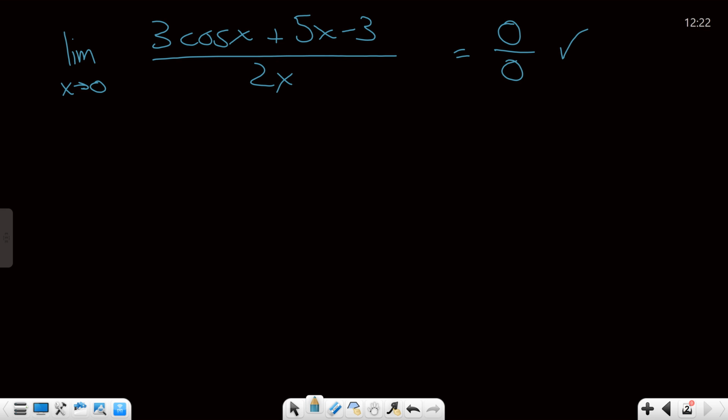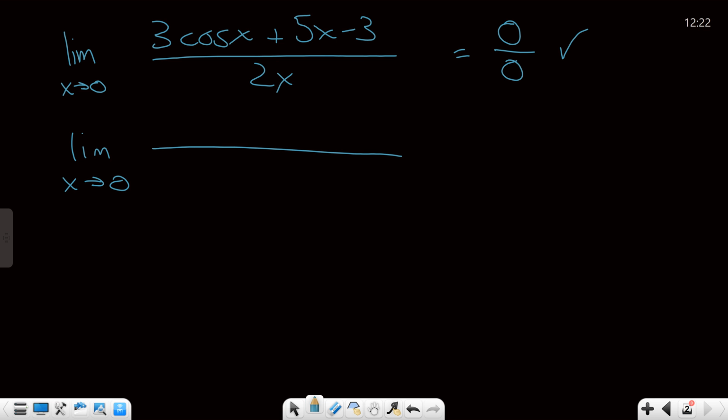Now I've entered that realm of indeterminate forms, and we can apply L'Hopital's. If it's not 0 over 0 or infinity over infinity, then L'Hopital's doesn't apply. Now there's other scenarios. We'll get to those on Friday. For today, I'm just going to look at these two. Okay, so then L'Hopital says, well, if this doesn't work and gives us an indeterminate form, then I'm going to take a derivative.